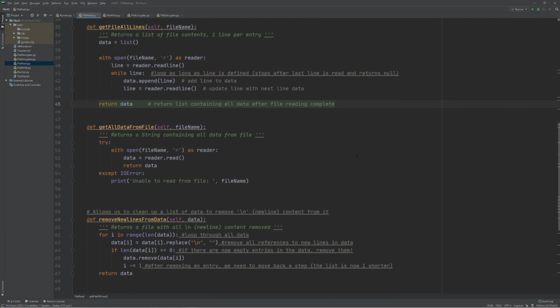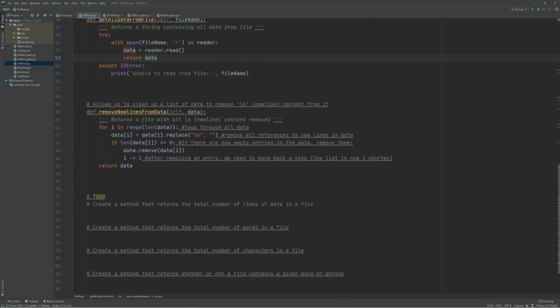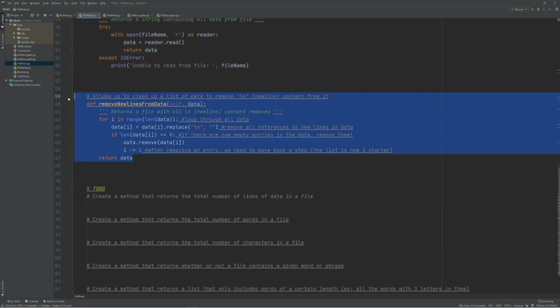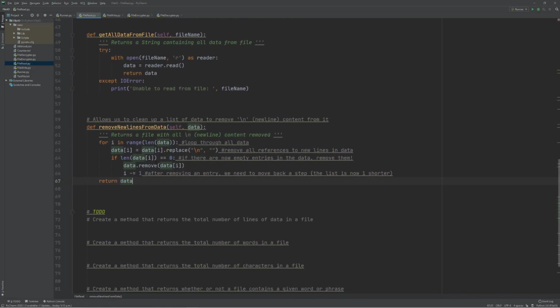A hint for you. Or I can just get all data from the file at once, in this case, and I'm going to return it as one big string, because this pulls it in all at once. A nice simple method here, but it might be useful just to have everything all at once in a big string that I can process in a different way later. And I've still included the removing new lines functionality from last lesson in case you find that necessary and useful to get the data presented in a way that works for you and how you're working with things.